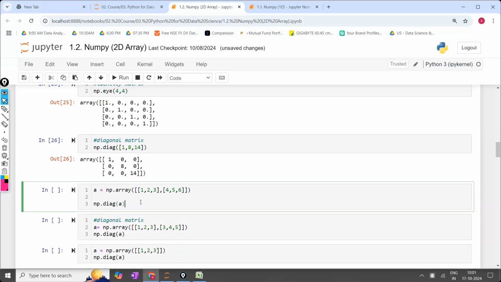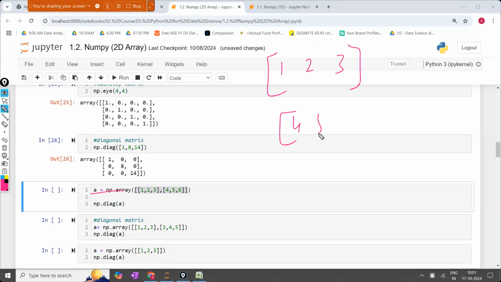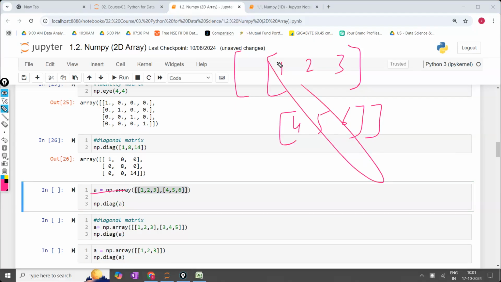When you give the input as 2D, 1, 2, 3, 4, 5, 6. First tell me, what is A? 1, 2, 3, 4, 5, 6. This is 2D. Now in this 2D, it is going to extract the diagonal values. What are the diagonal values?